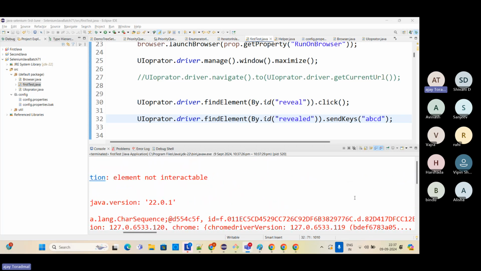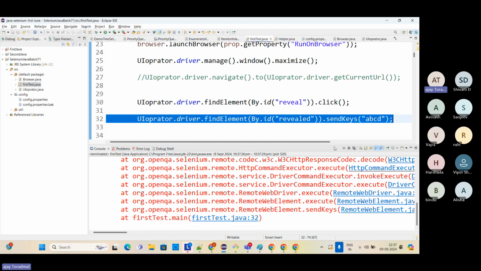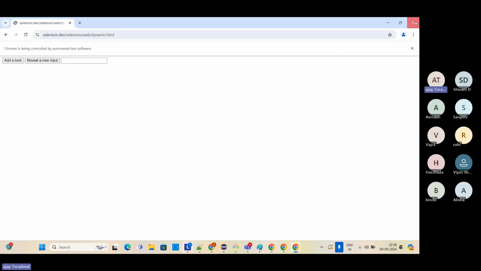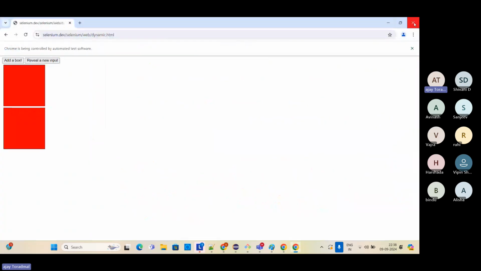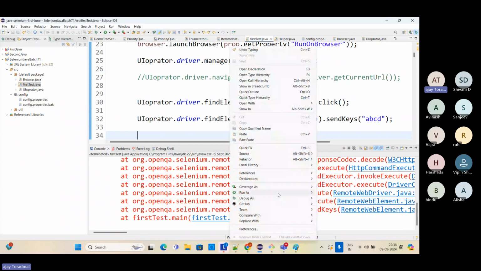Which element is not interactable? The one you have written on this particular line. What I'll do, I'll just rerun the script. Before that, I'll close this one, I'll close this one as well, and I'll close this browser as well.